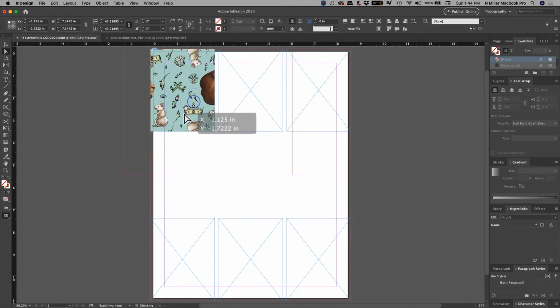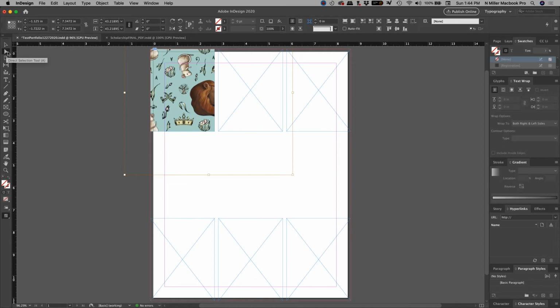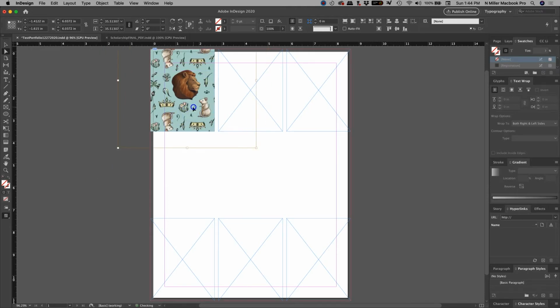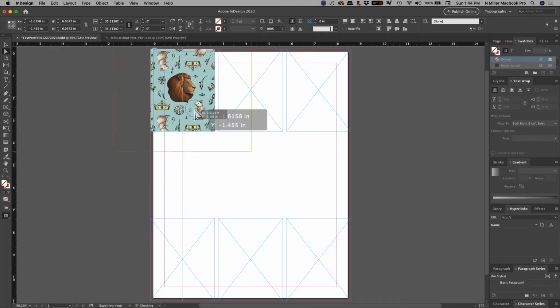Then I'm going to try to get it in there, and see how I can left click it because I have the direct selection. It's directly selecting the image, and then I can move it around and say, oh, I kind of like how this looks, or I can make it smaller, holding my Shift key and dragging that in. I think I want a little bit more of the pattern showing.